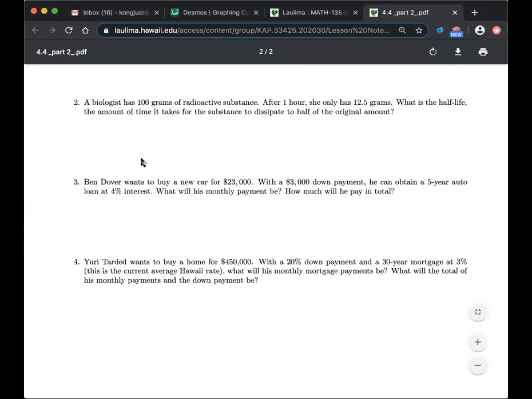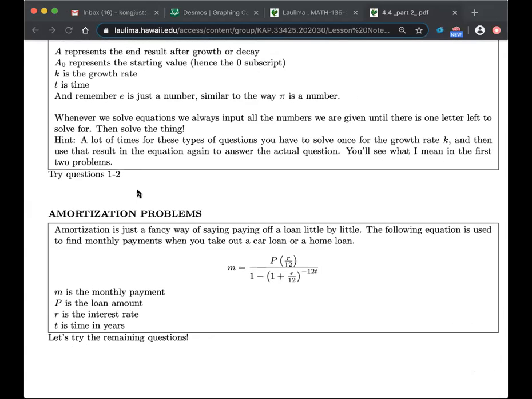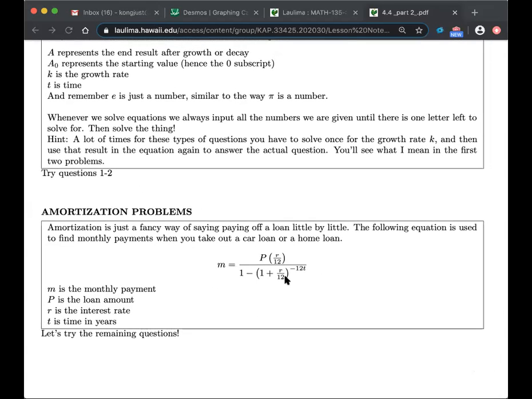Okay, so here we are on the last two questions. Let's come back to the box first. All we're doing here is just plugging things into this formula. It's considered an exponential formula because you've got this exponent up here, and it's a negative exponent. But really, there's not much work to it. It's not much solving. All you're doing is just plugging things in.